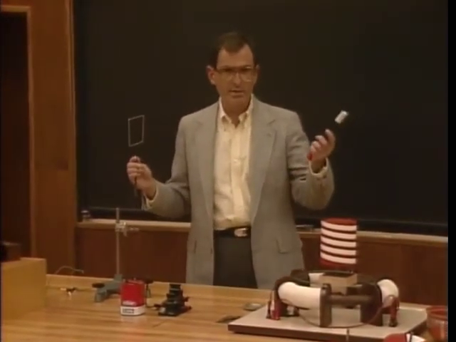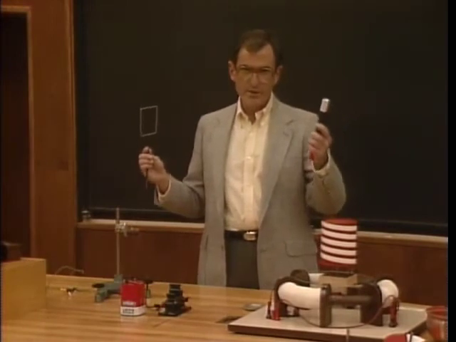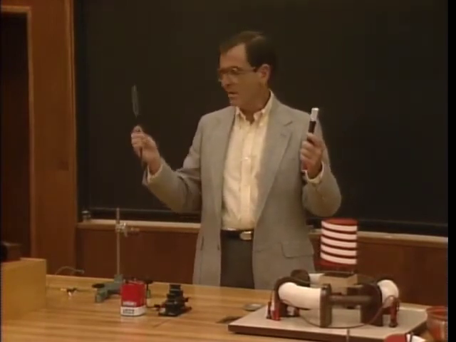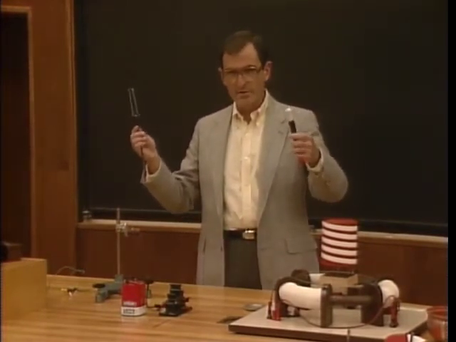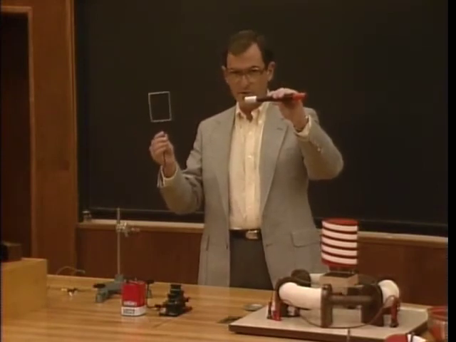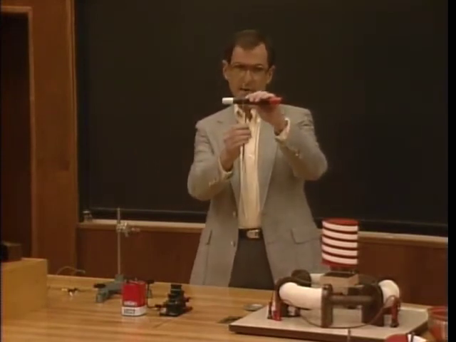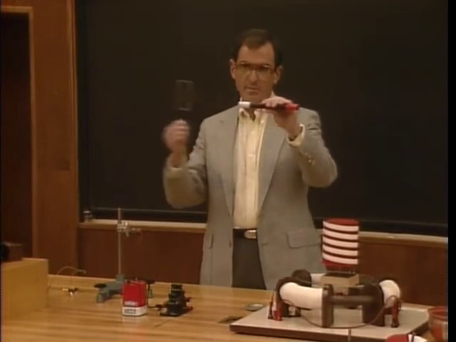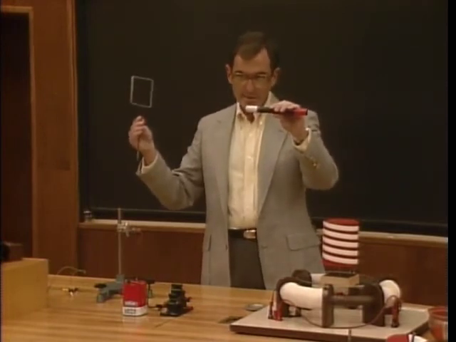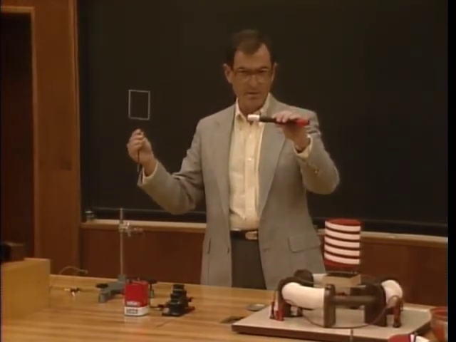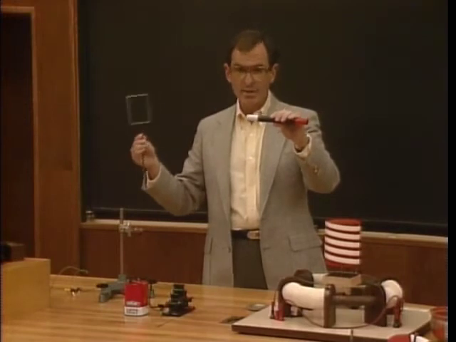So here I have a bar magnet. To use this bar magnet to make a current run around in this loop is very easy. All I have to do is to move the loop into the magnet, or for that matter, back out again. That was it. That was the great discovery. Oh yes, and incidentally, one thing more.